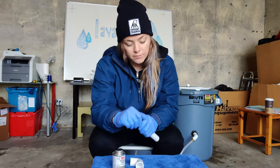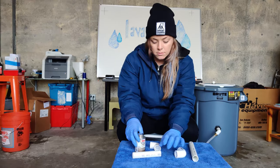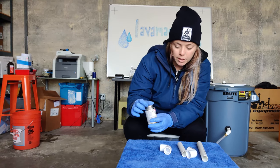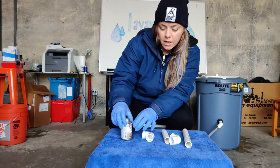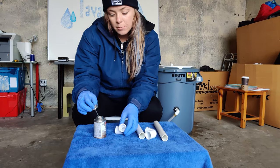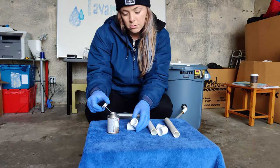So I'm going to detach all of these. Be sure to wear gloves when you're working with this material. It's really toxic. And you also want to be in an area that is well ventilated because the fumes are really strong.